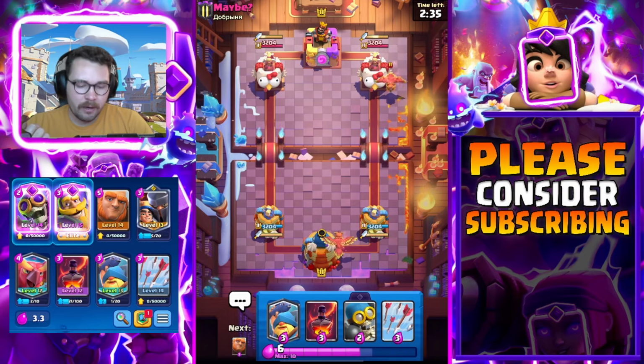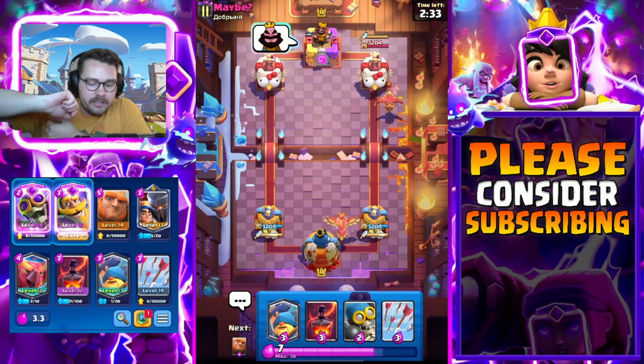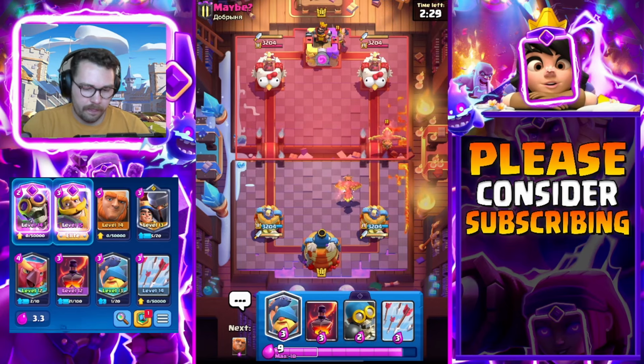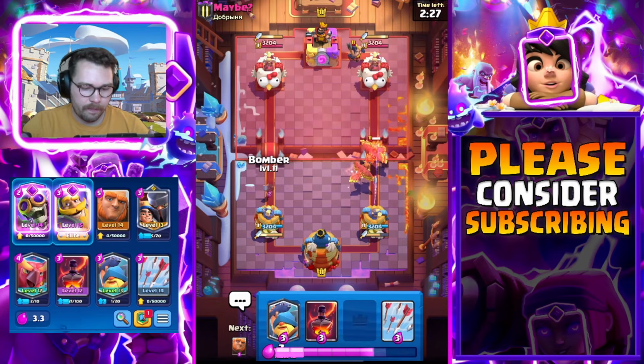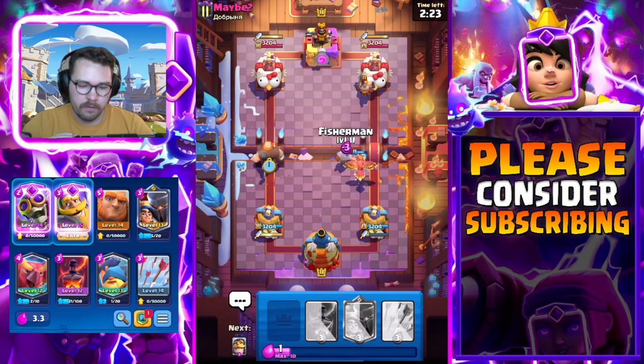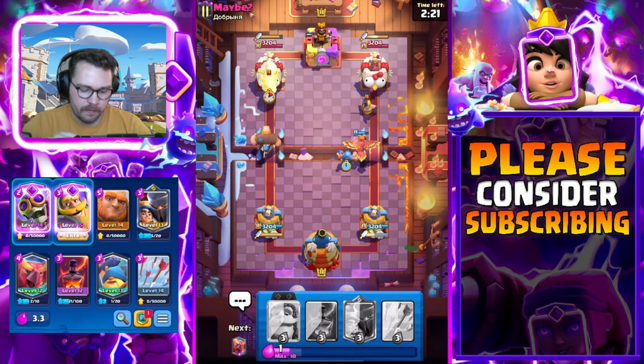That's kind of why I didn't want to cycle a Phoenix, because now my Phoenix is going to live and his is going to die. Not that it's, you know, the end of the world, but... Okay, so hear me out. We're going to go in. Fisherman away the Xe.